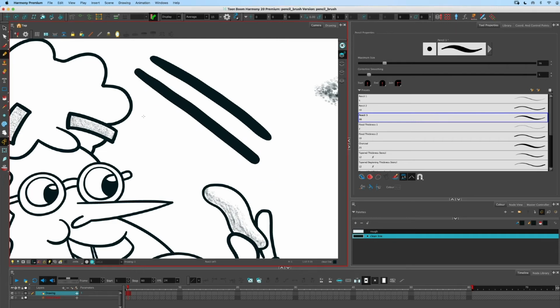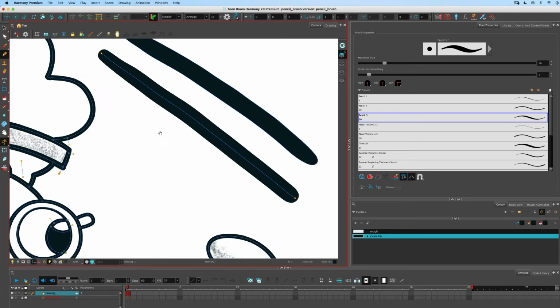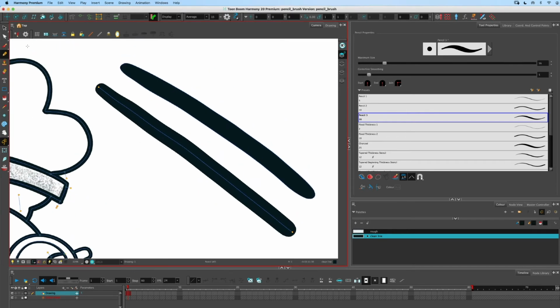There we go. Now there's a shortcut, which is the letter K, for keyframe. And if I press K, it toggles on the strokes. Now the strokes are kind of the invisible line in Harmony. So they're the thing that the software uses to calculate the actual thing that you see. Because a stroke, I'll just show you now.